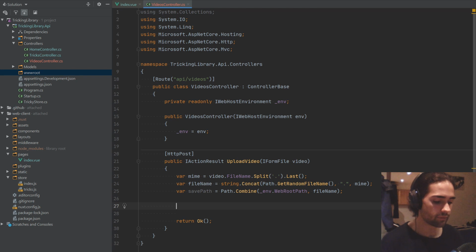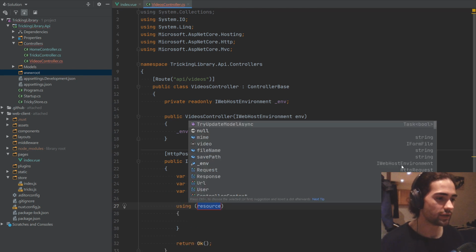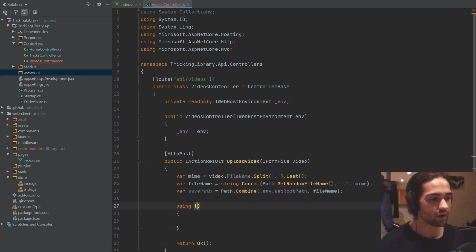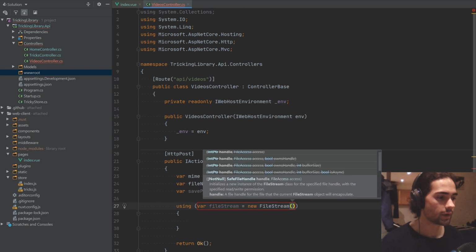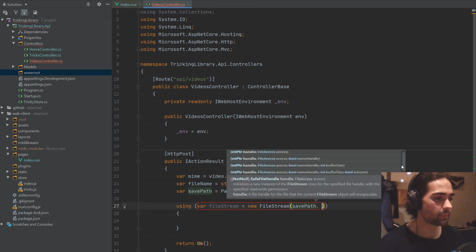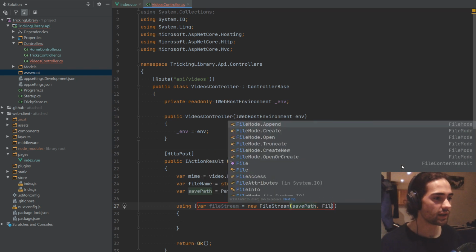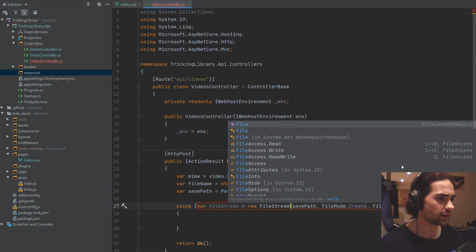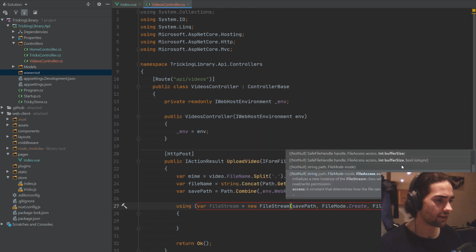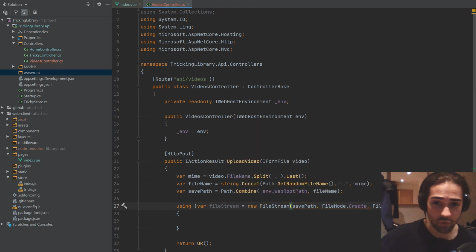We have the save path. Let's go ahead and grab a using statement where we just want a file stream. So new FileStream, where we first want to provide the save path, and then we want a file mode of Create, since we're going to be creating, and then file access of Write. So create a file, we want to create, write, and where do we want to do it?